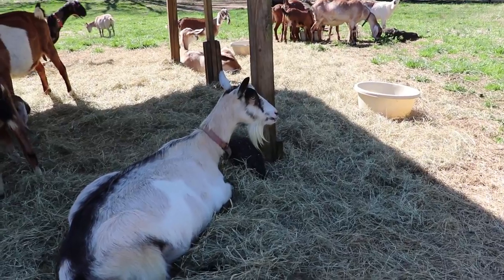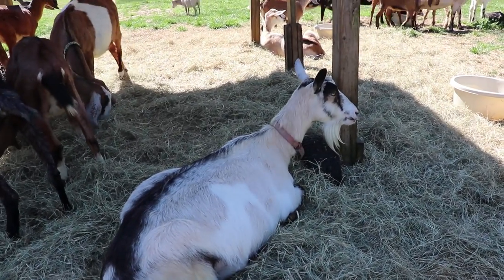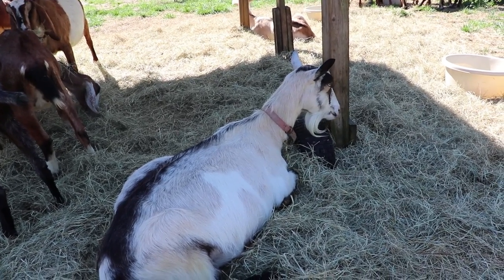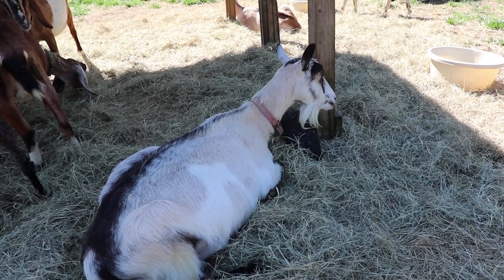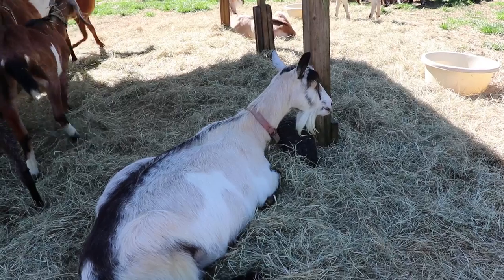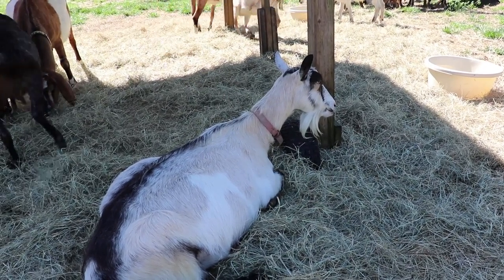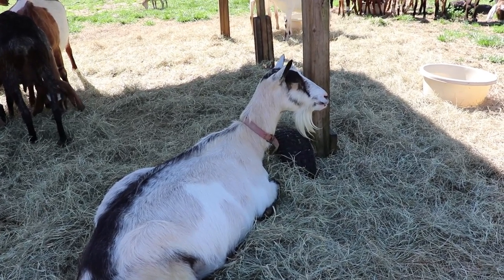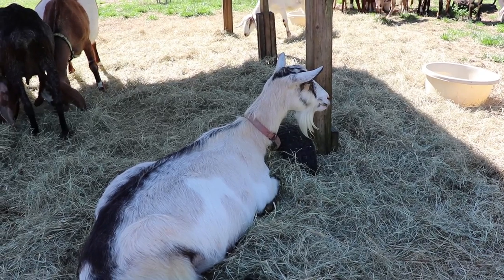Oh, she's humming. I just heard her making noise. So she's talking to the babies. We might be getting closer now than we were when I checked her this morning. So today is her due date. Goats are like humans. Humans can go 2 weeks before, 2 weeks after. You know, a due date is just a guesstimation. With goats, they can go 5 days before, 5 days after, without being abnormal, you know.